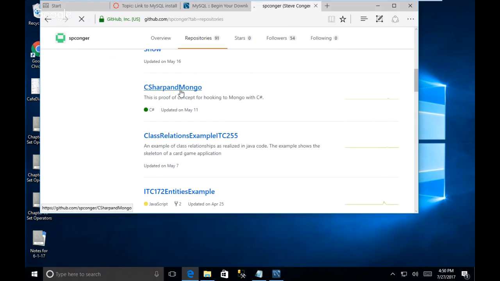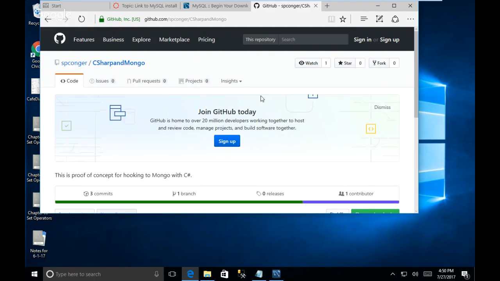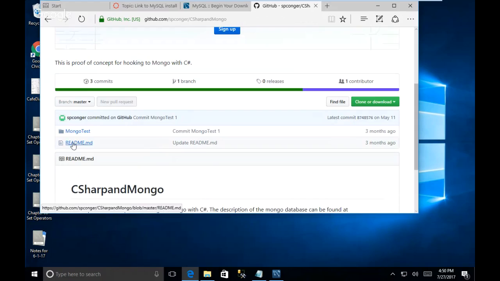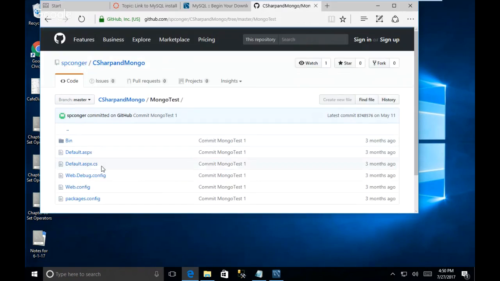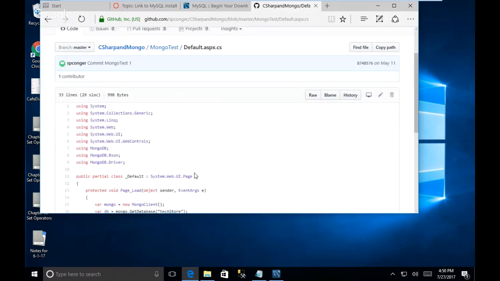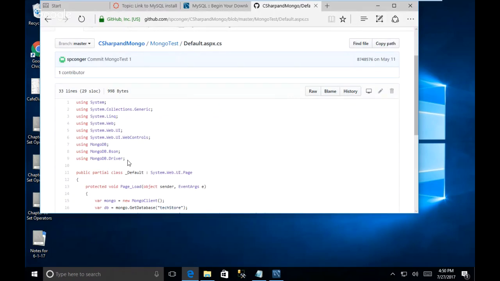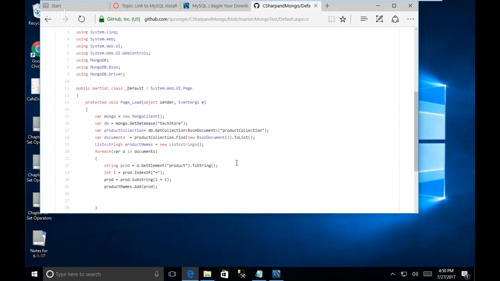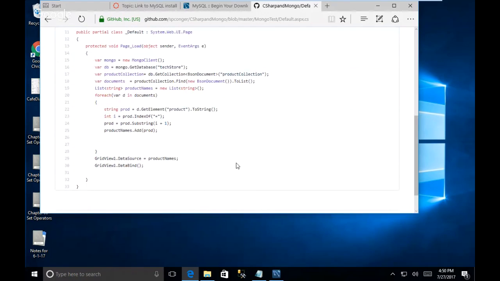Does Mongo use C#? No, but you can talk to Mongo with C#. So I did a web page. I think I just did it in here. There's a Mongo driver, and this just connects.